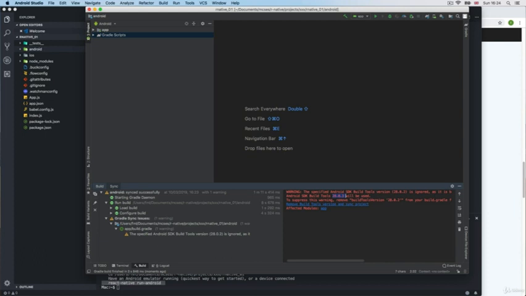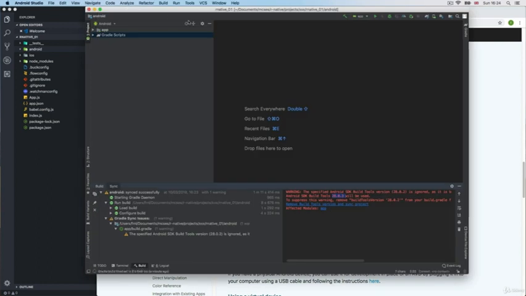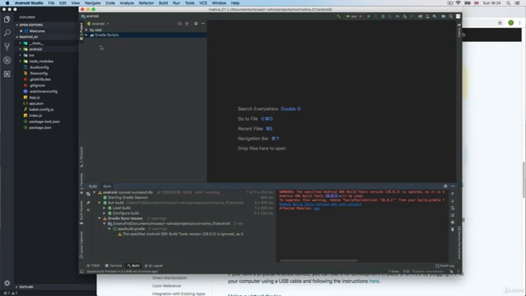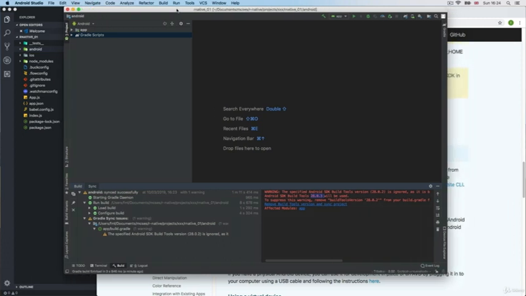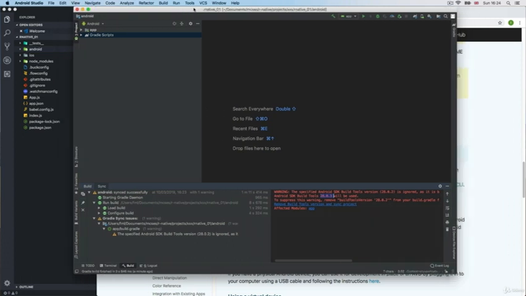Okay. So now we need to do a couple more things before we can run the simulator. I have everything installed in my application, but if you're running Android Studio for the first time, you're going to get some problems because you need to install more tools. I've already installed everything because this is going to take some time, and right now I'm filming in a place where I don't have a good connection. I did it at home, where I have a pretty large, good connection.